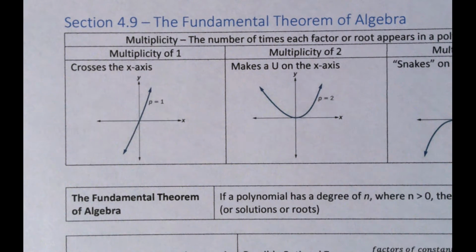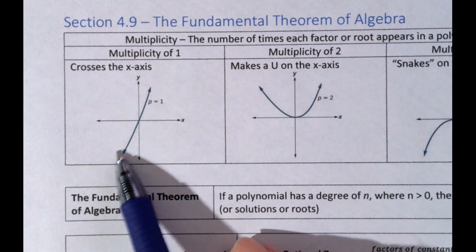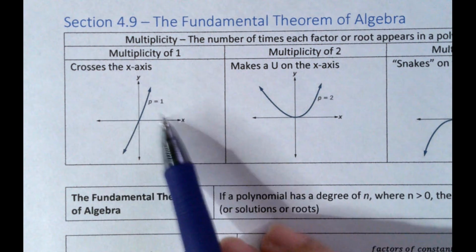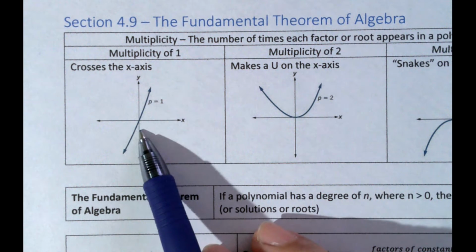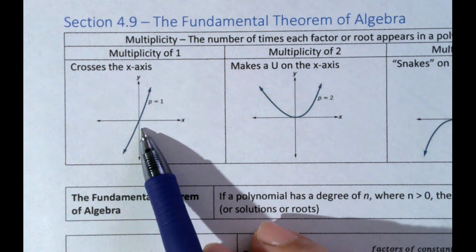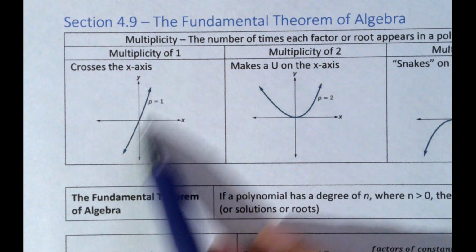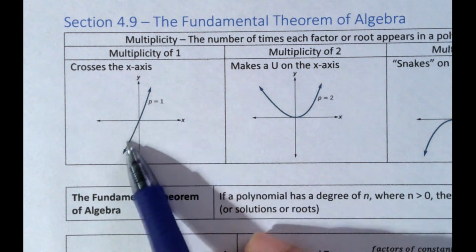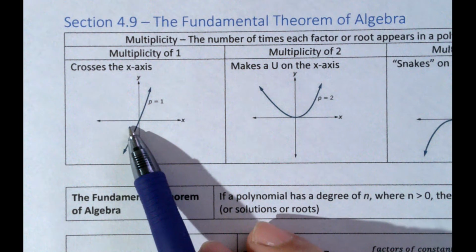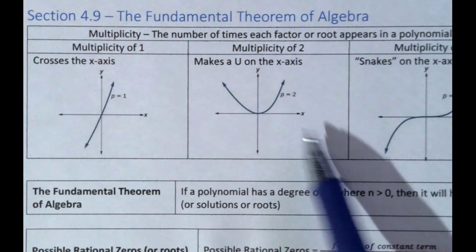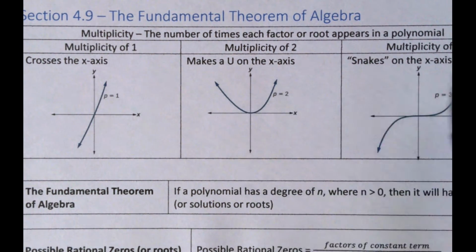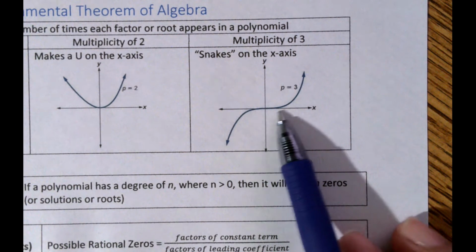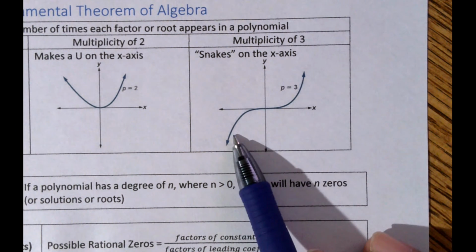So looking at this one, this has a multiplicity of 1. And the reason why I say this now is because when you see me solving these problems, you will see me use a graph. Okay, so here, this has a multiplicity of 1 when it just crosses normally like that. And that's your typical root or solution or 0, right? When it bounces off the graph, it counts twice. When it snakes along the x-axis, that counts 3 times, okay?